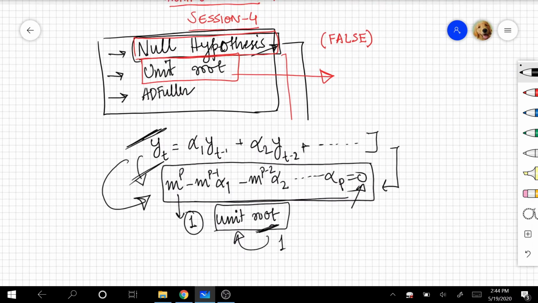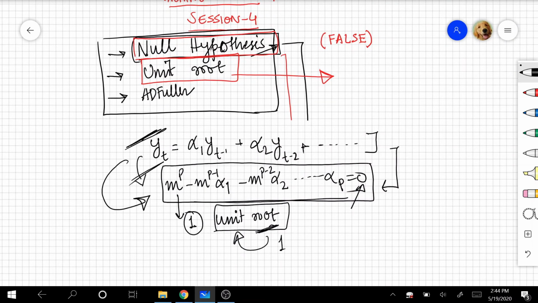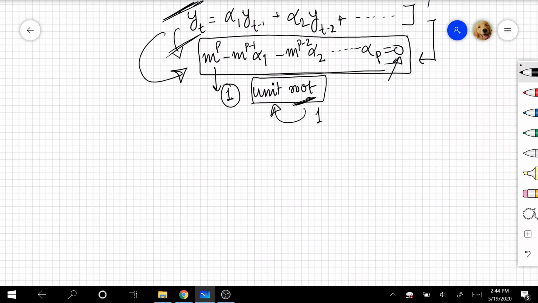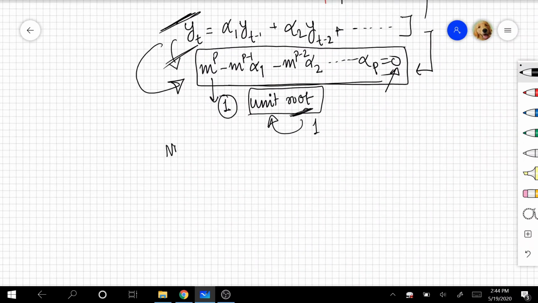Now this is interesting because if it is not stationary, then null hypothesis is not false. Now connect these two. If null hypothesis is true, then the equation is not stationary.